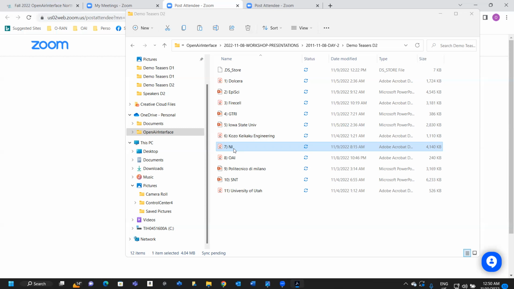The USRP N300, the N310, the N320, and the N321, and the X410 will be supported. So those radios will be specifically targeted. And there'll be several UEs that will start, including the Quectel 5G wireless modem module, and the Google Pixel 5 handset.